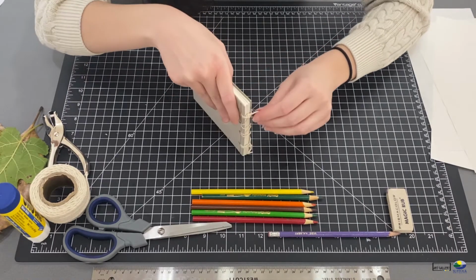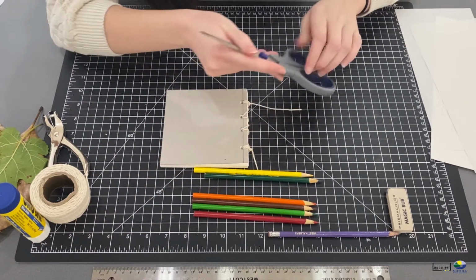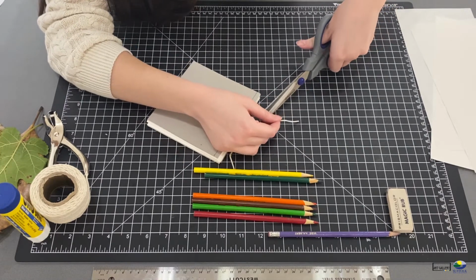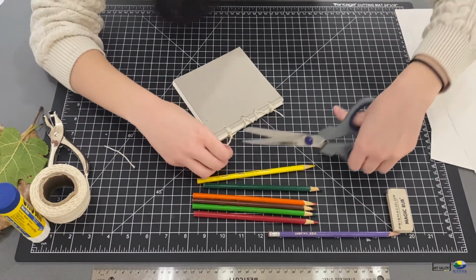All right, and then we're gonna pull it kind of tight. And there we go. And what I'm gonna do, I'm gonna cut off these little spare ends, but I'm not gonna cut off too much. Maybe I'll leave about an inch of the string left.